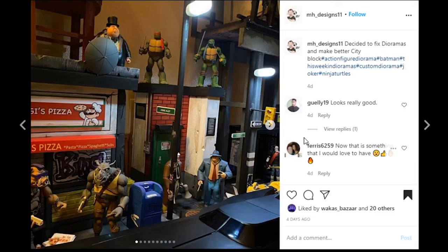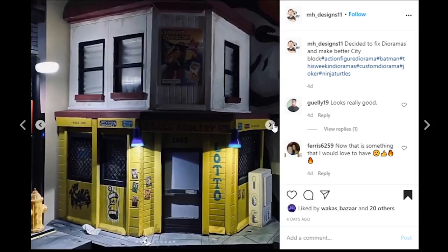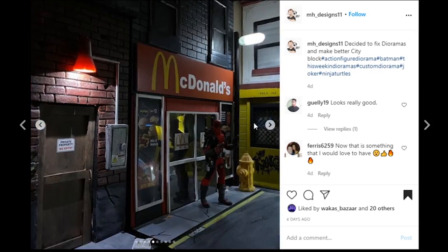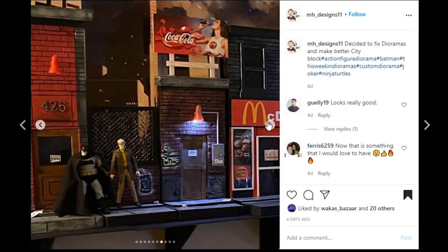Next coming from MH Designs 11 — I am a sucker for Teenage Mutant Ninja Turtles, so I love being able to showcase TMNT things. This little streetscape dial is a mixture of a couple of dioramas put together into a street piece. There's a stoplight and street lights, and you've got a mixture of DC Collectibles TMNT vs. Batman movie figures, animated figures, and the cartoon NECA figures. We've actually got a subway system underneath the display — how cool is that! If I had the space to fill an entire wall with dioramas, that would be so cool.